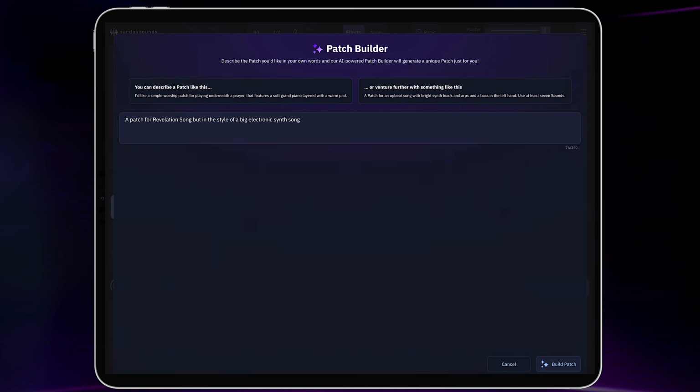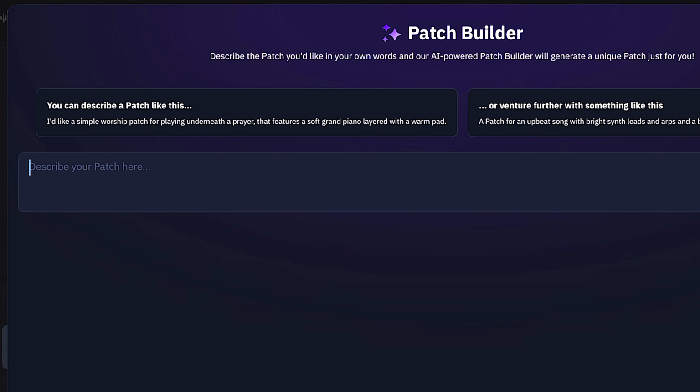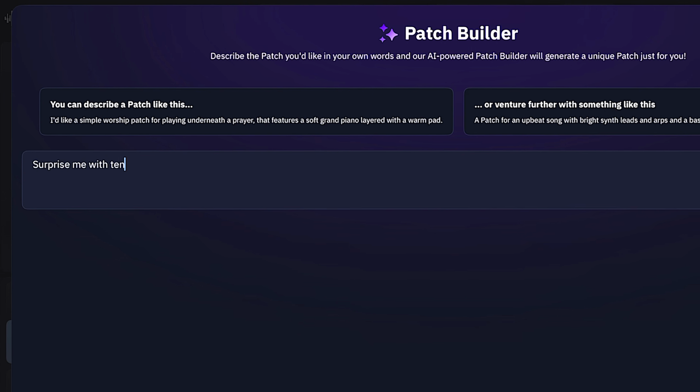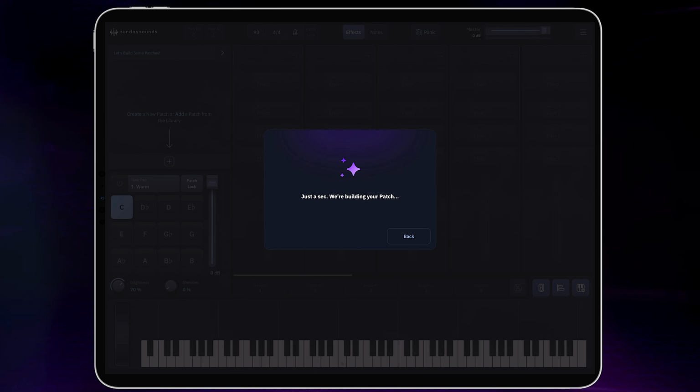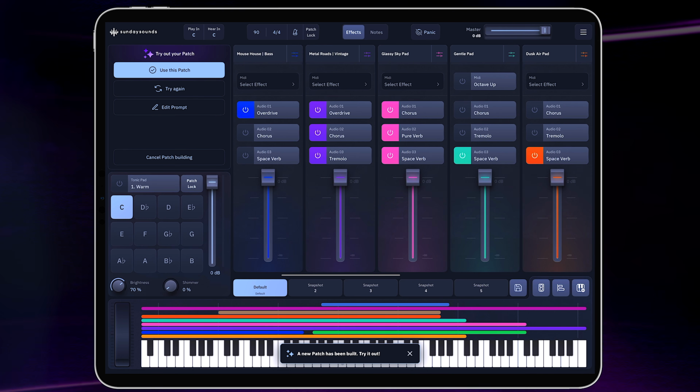Last thing that I want to show you, this kind of prompting I think is maybe my favorite to do because it just helps me remember just how many interesting sounds there are in Sunday Keys. It's doing something like this. Surprise me with 10 sounds. And this really is effectively just a random button at this point that we're able to push and then see what we get back.